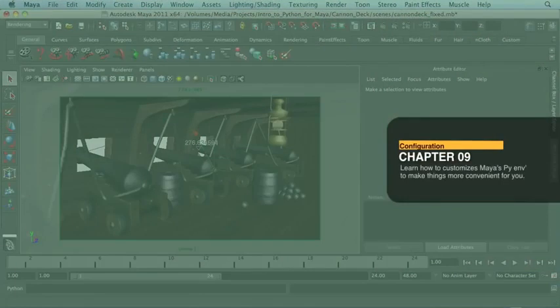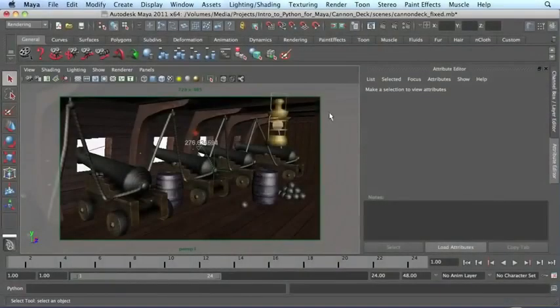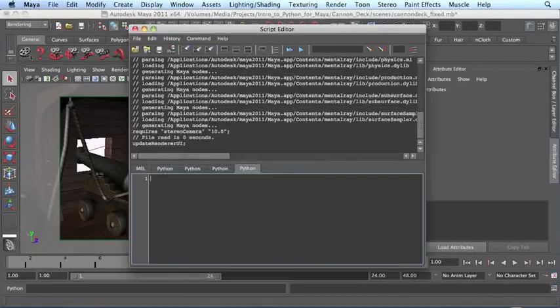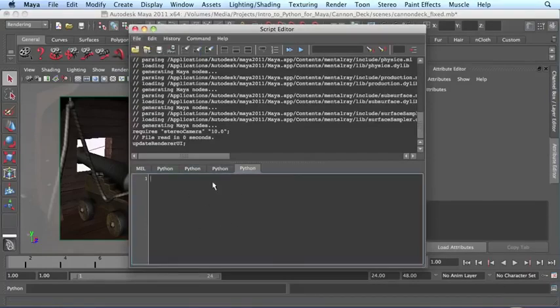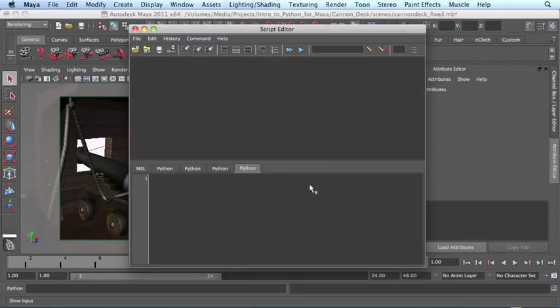So what I want to talk about at this point is, now that we've gone through how to use Maya with Python, and you know how to write your scripts, it's a little inconvenient the way we've been doing it, to constantly load and save the scripts like this. It's a good way to use this for your editor and to save the scripts, but to load them back in and select your code and hit enter and commit them every time you want to access your tools is very inconvenient. So I want to talk a little bit about how to customize Maya's environment to make things more convenient for you.